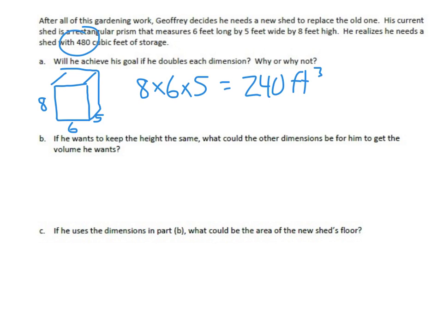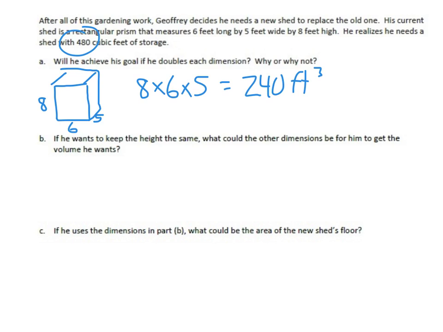It's half. Now the next problem says he wants to keep the height the same, but he wants a new dimension so that he can get his 240 cubic feet. Now since I know that I'm about half, that means I need, in a sense, 2 of these. Now if I have 2 of these, I can either make it twice as deep this way, that's 2 put together, so that would be 8 by 6 by 10. Or I could put 2 side by side, and I'd get 8 by 5 by 12. I can't double the 6 and the 5. That's going to quadruple my volume, which would not be good.